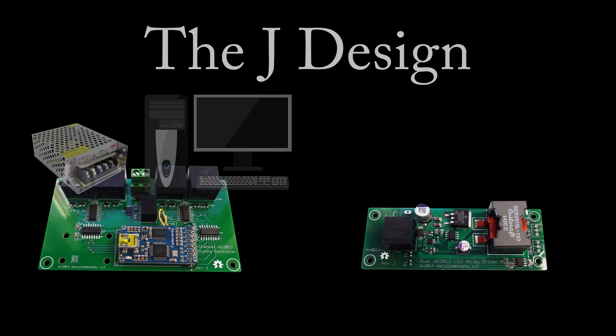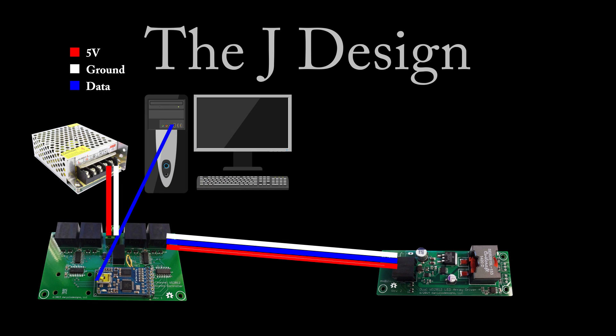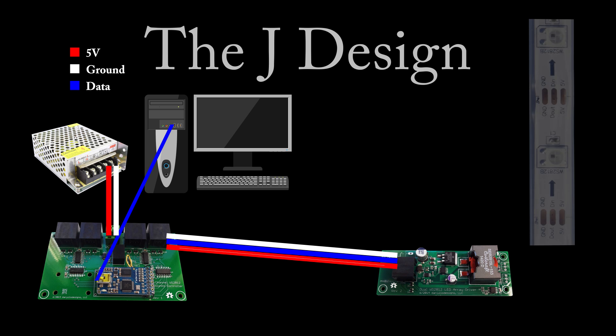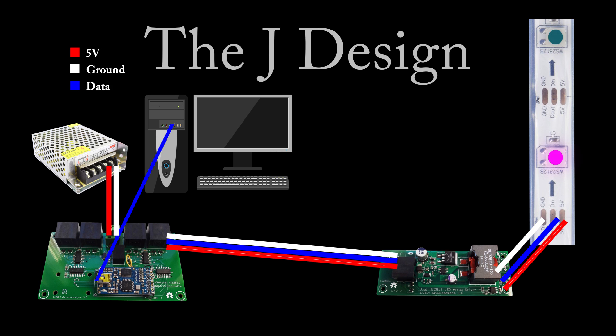The controller board sits close to the computer and sends the LED data and power to the driver board, and the driver board is connected directly to the LEDs. The controller board sends 24 volts of power to the driver board, and the driver board steps its voltage down to 5 volts. Sending the power at higher voltages and hence less current, because power is equal to current times voltage, we have less energy loss. Having a transformer on the driver board creates a perfect 5 volts, eliminating LED discoloration.